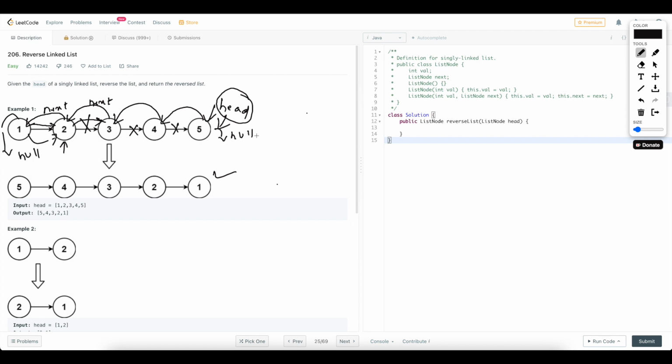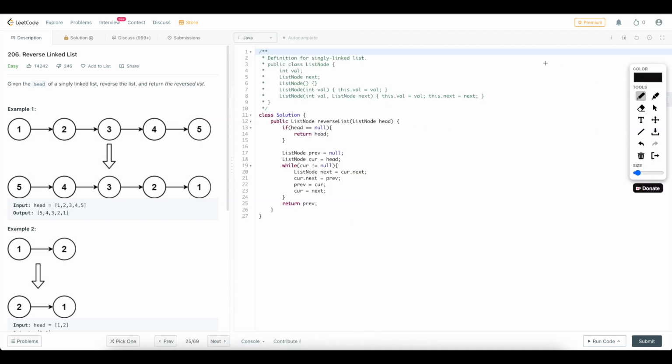So how can we achieve this? Let's see the coding part. Each node will have the next reference as I said, and there will be a value. This is the constructor, the way of creating this object. This is a pointer for the first node, which is given as a function parameter. We'll check whether this is null or not. If it is null, the list given is empty, so we'll return it as is, which will be null.